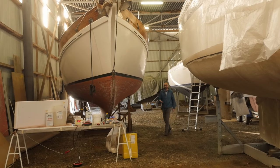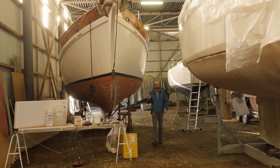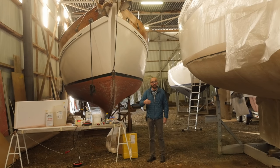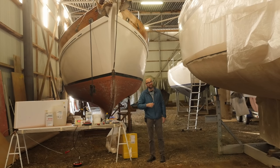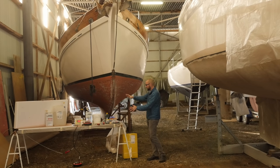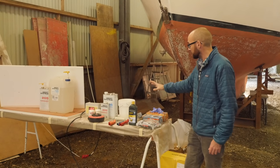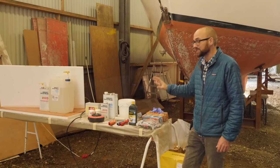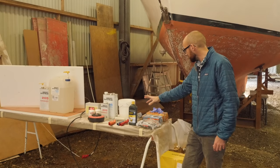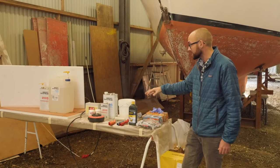It's a few hours later, it stopped raining and the skies have cleared up at least for a little bit. That in combination with the fact that I've found the switch for the overhead lights means it should be a little bit easier to shoot video now. I've spent that time setting up this little area — I've got most of the stuff we'll need this weekend right here on this table: plenty of epoxy, some fin rollers, acetone, plenty of gloves, some buckets and other stuff.